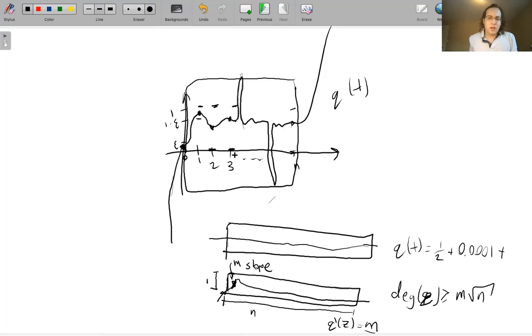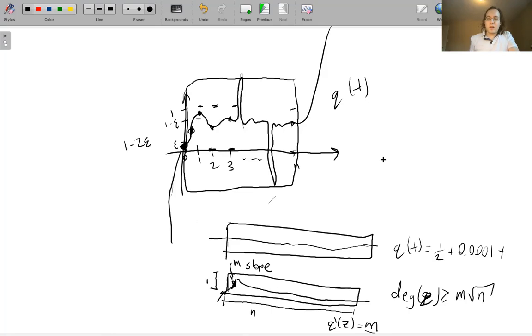So even if the polynomial escapes the bounds, then Markov brothers can apply. If it doesn't escape the bounds, then because this polynomial Q moved from roughly epsilon or less than epsilon to more than 1 minus epsilon, it has slope somewhere in here. It has slope that's at least 1 minus 2 epsilon.